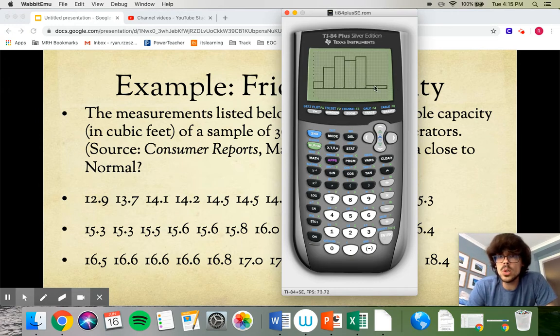Now, when you look at one of these pictures, the scaling that they chose may or may not be the best option. So what I recommend you do after you look at this is play around a little bit with X scale, which is how much your bars go by. I would leave the min and max alone, that's fine. But for my scale, it's a 0.9, I'm going to go a little lower, a little higher, and see if that does anything for me. So that's a 0.8. Maybe I'll even go a little lower here and try a 0.7.